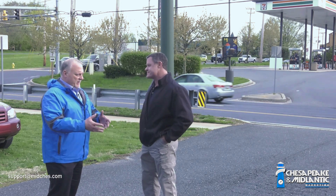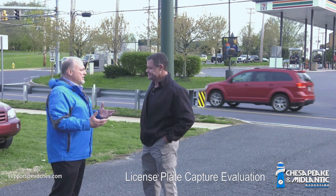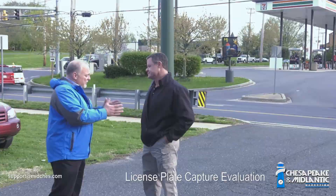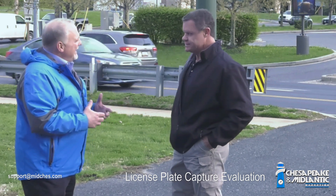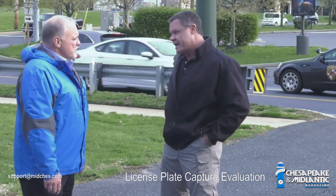What are you integrating this license plate information into - is it coming into a VMS, something that's going to monitor it? After we get a placement, look at the location, and do the test, we've got to make sure we can read the license plate itself - is there enough pixels on target? Most of the time I tell customers you need 50 pixels per foot to be able to identify it. But we also saw from Matt's car he's got really small letters on the front of his license plate, so you may need even more. Doing a demo and actually seeing the environment is the only surefire way.